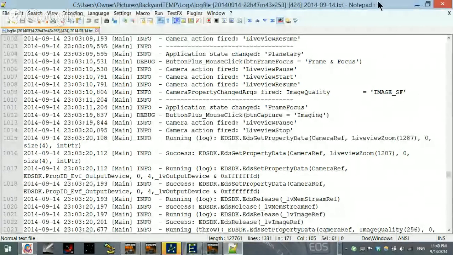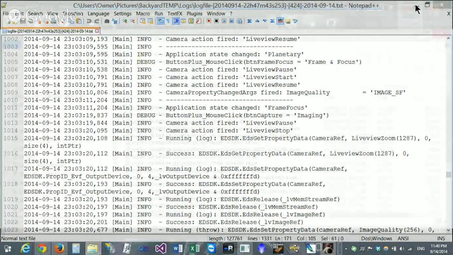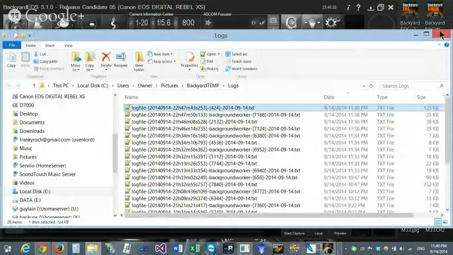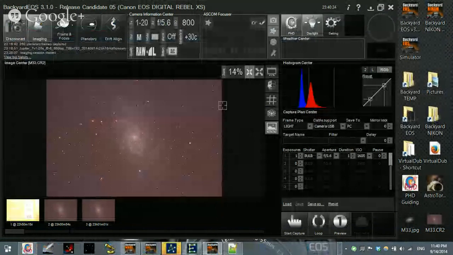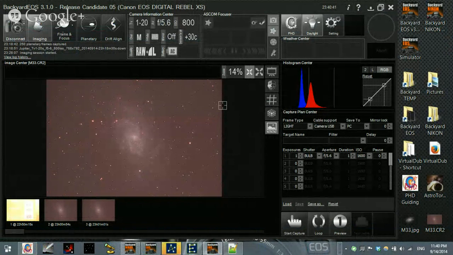And typically I look at the log file. Even though a log file can have 10,000 lines, it usually takes me less than a minute to find the error and try to make some sense out of it. Every now and then I've got a stubborn one that might take me a few days to try and discern what the pattern is that leads to it. But so far, the log files have been a pile of gold when you guys are reporting issues. So that's how to get to the log files.